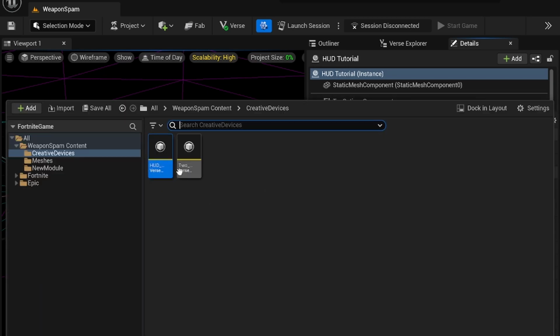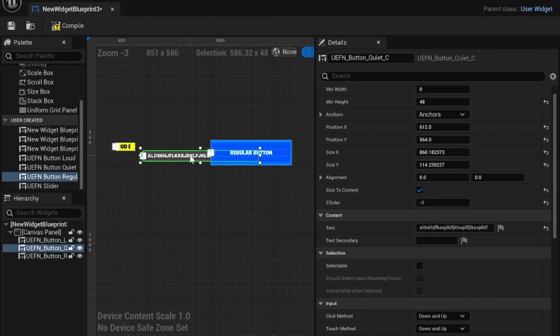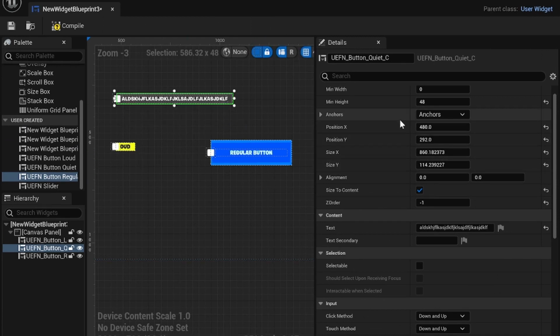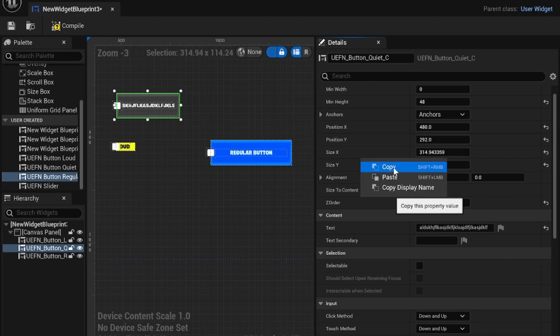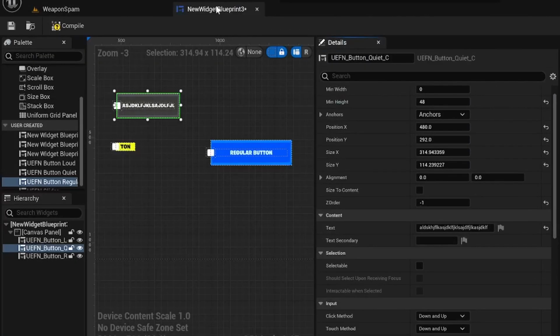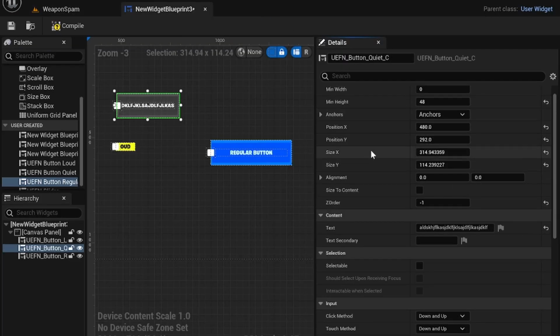Well, we actually have those in our widget. I think it's this one. Yeah. Let's just say I want to copy these like this. You can just copy and paste directly. So if you want to do that a little bit easier, just copy and paste.